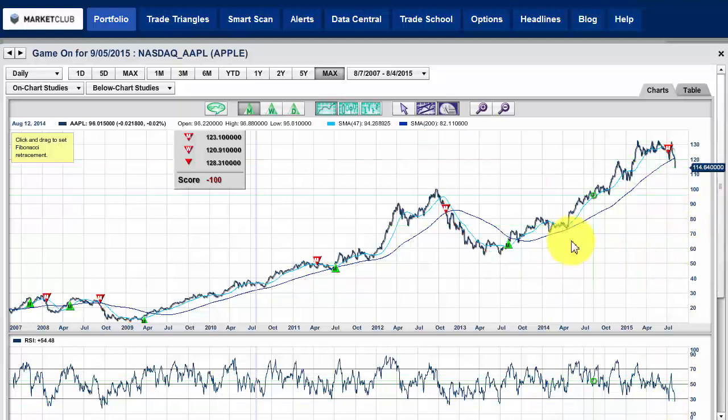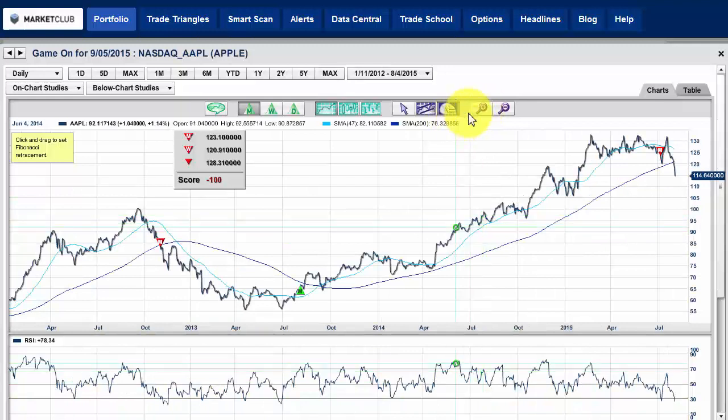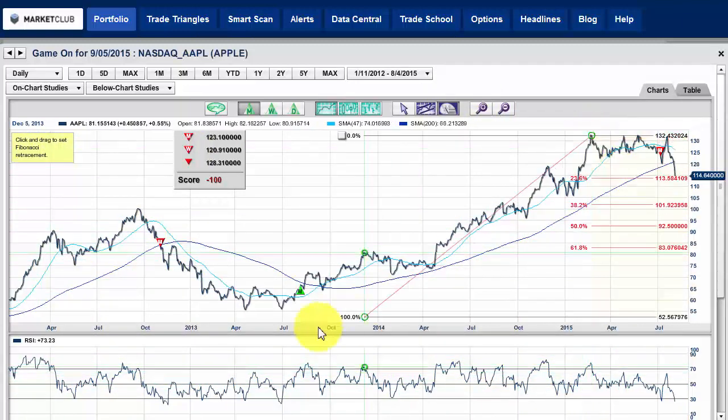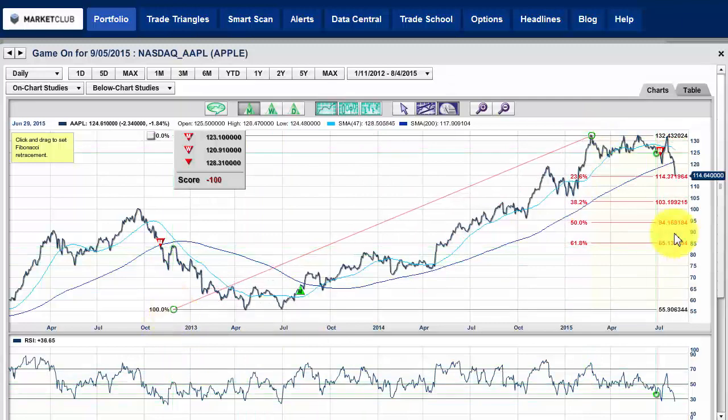We're going to use our Fibonacci tool. I'm just going to get it a little closer in so you'll see where we're measuring from. We're going to take the Fibonacci tool, which is right here, and you can see a little yellow box appears on the left-hand side. We're going to measure from the high point right here, drag it to the low point back here in April of 2013, and that really takes you down to potentially 38.2%.